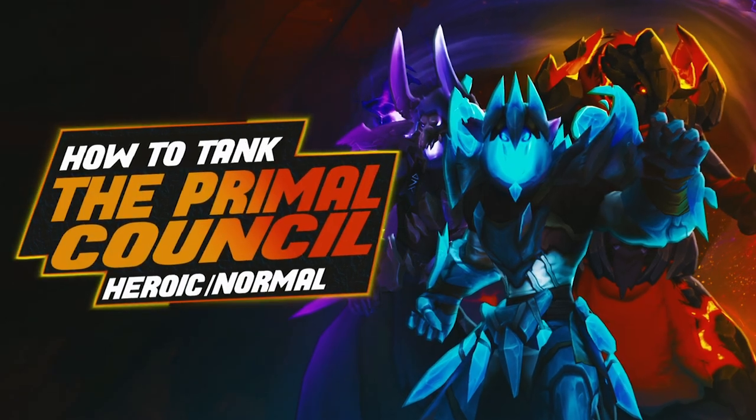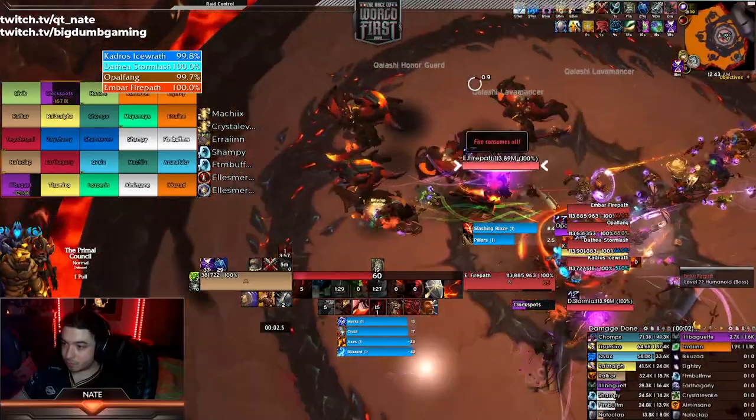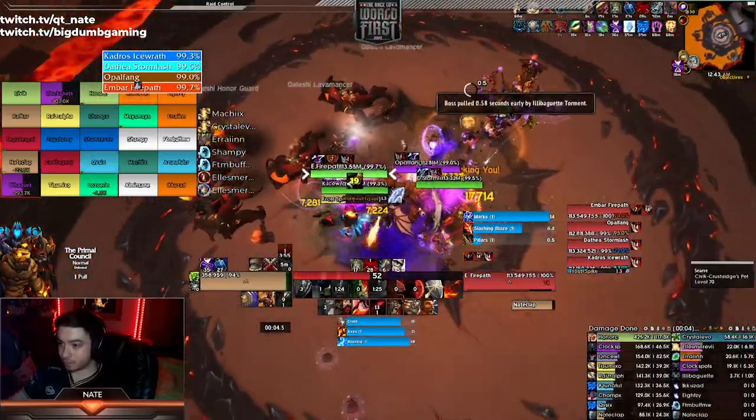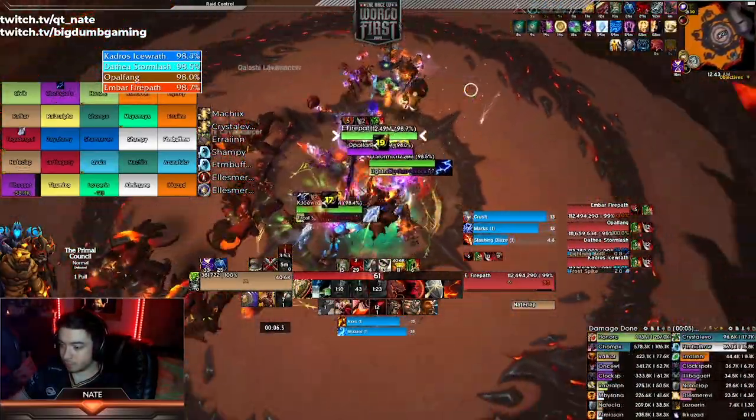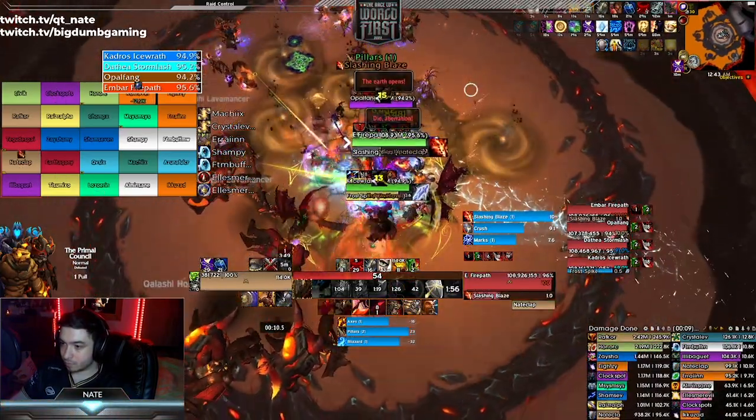Today we're covering how to tank the Primal Council in Vault of the Incarnates on LFR, Normal, and Heroic, so let's get into it. This is a 4-targeted cleave fight. The bosses do not share health pools, so stack them up in the middle and let your DPS go.